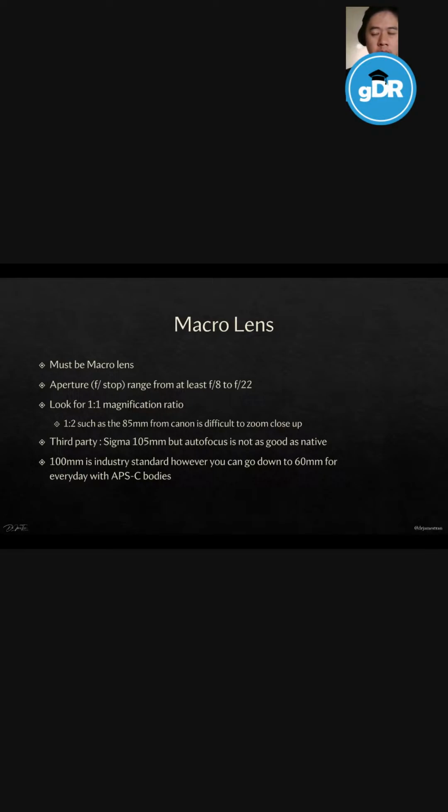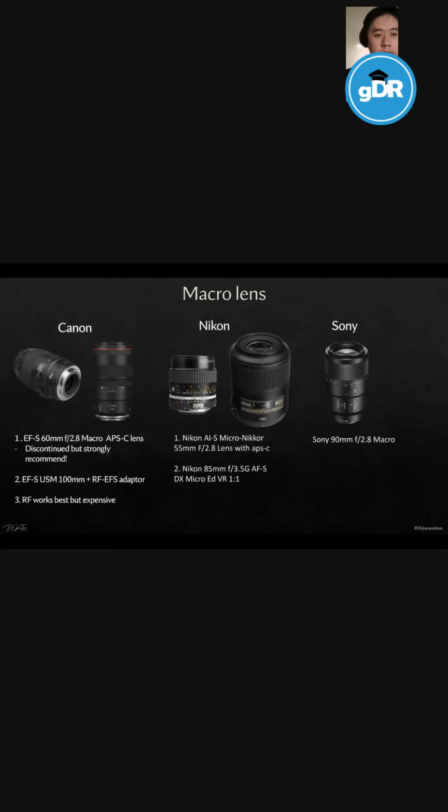Having a 60mm lens, it's smaller, it's much more lightweight. You might be able to get away with taking one-handed photos. So my recommendation for Canon is a 60mm lens. It's what I have myself. They don't sell it anymore brand new. You have to find a photographer who is selling it. For Nikon, go for the 55mm, which is their version of the 60mm, I guess. Very hard to find as well, but if you find it, you are gold. Sony, there's a 90mm lens. I think there's a 70mm one as well.